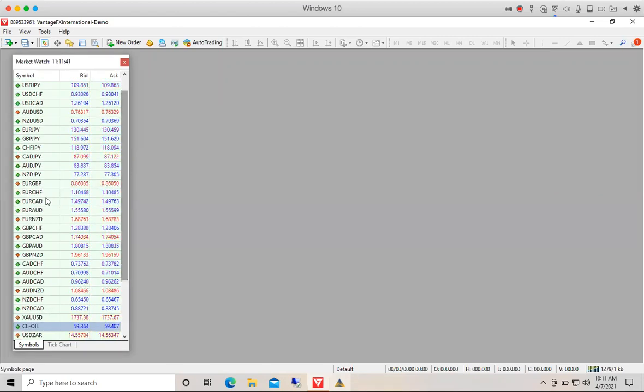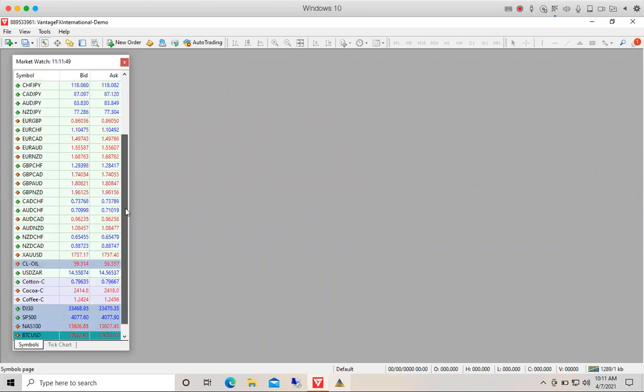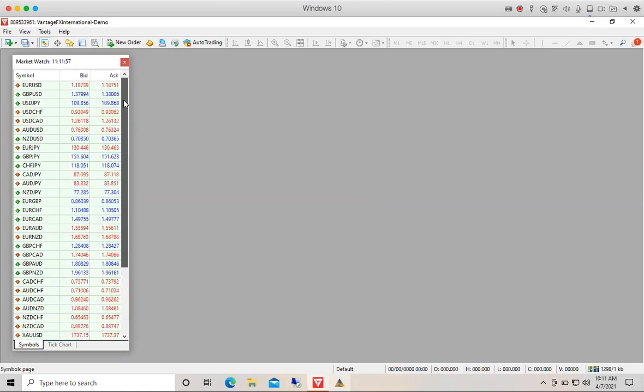Then I've got the euro crosses. The order in which I keep the other currencies is really just the order that we have them at the top, largely anyway, all the way down to Kiwi Swiss and Kiwi CAD. And that's the top 28 currency pairs. So sort those out in whatever order you wish. I'm just explaining how I do it. That's all good if you want to do it differently.